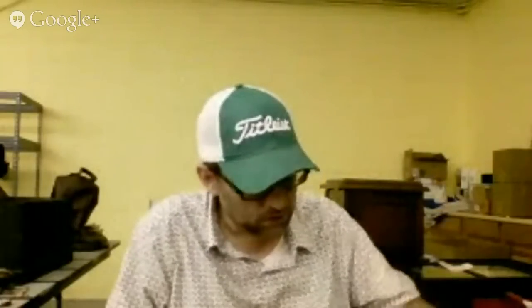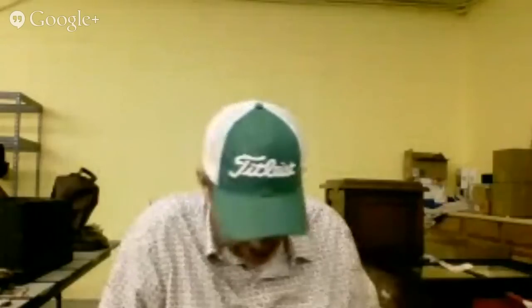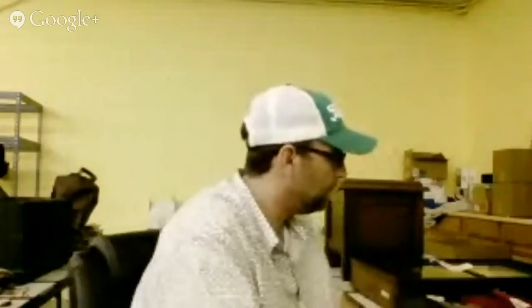But two big old tubs full of sockets, American-made sockets. There's all kinds of really cool ones in here. Some of them are aircraft sockets. I don't know if I can find one of those real quick or not. But anyways, bought two big old tubs of them. All American-made sockets. I paid $15 a bin for them.